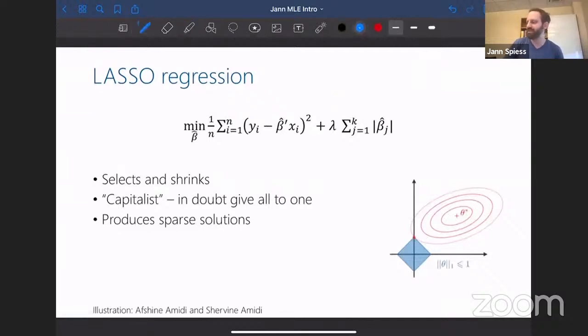So on the previous slide, I basically had minimize the difference between the realized y and the predicted y, subject to the L1 norm being at most C. Here I'm representing this by a Lagrange optimization problem where I'm solving this constraint problem by putting a shadow cost on deviations from this condition, by basically adding a cost to everything that makes this coefficient larger. So what does lasso do?